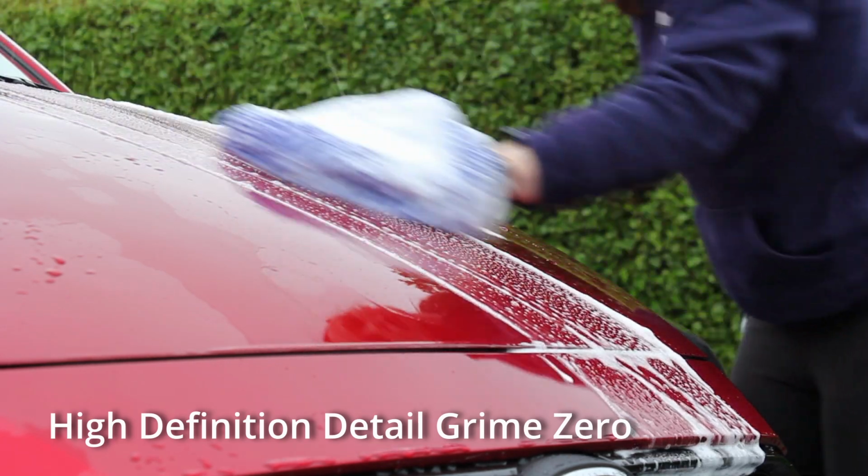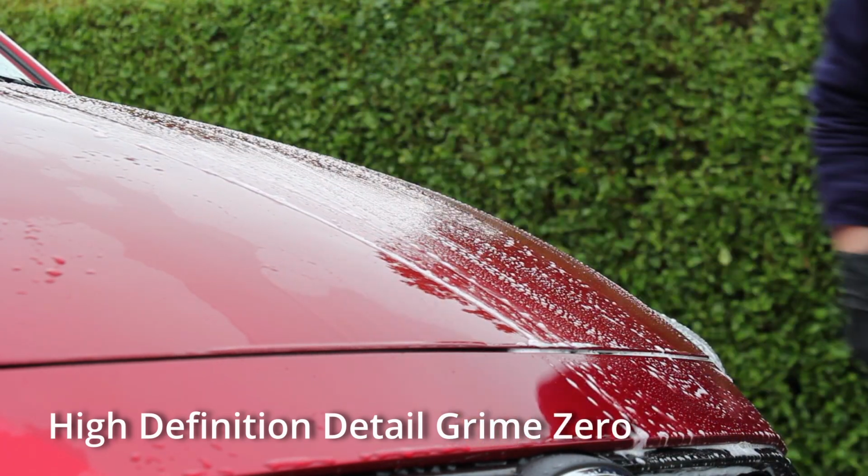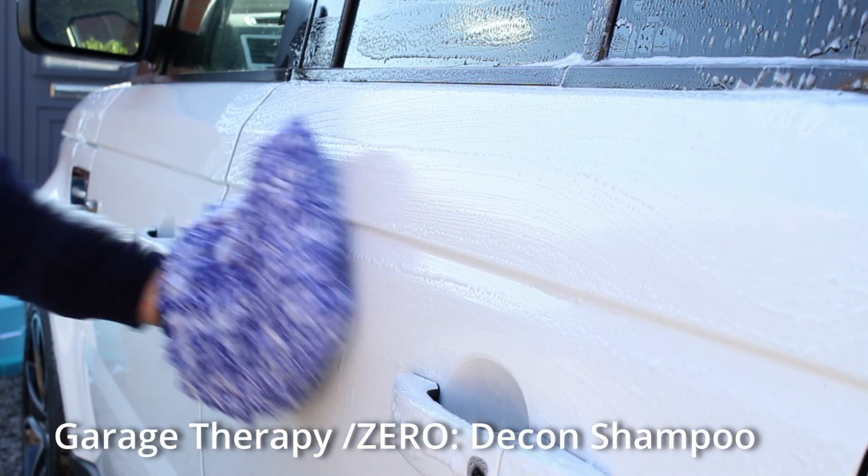And the second reason is to give a ceramic coating a deeper clean. So these are really useful to use on a routine basis every kind of 4 to 6 months, depending on your mileage. Using something like this is going to cleanse the coating, bring back some water behaviour and give it a deeper clean, so you might not need to actually apply more top-up protection. If you are noticing the water behaviour die off, it could be that it's clogged, and using something like this can really help.